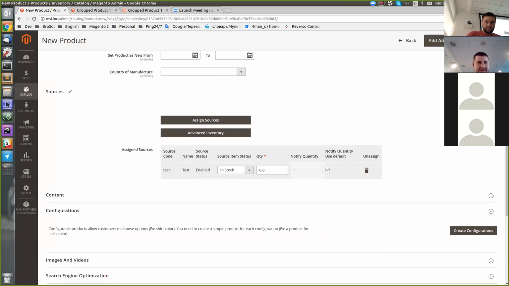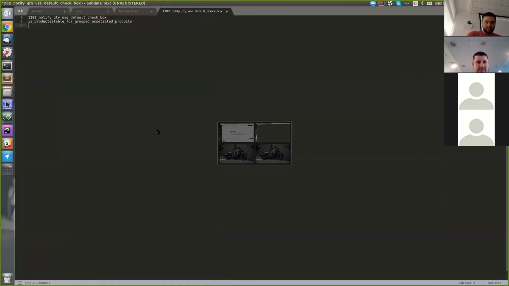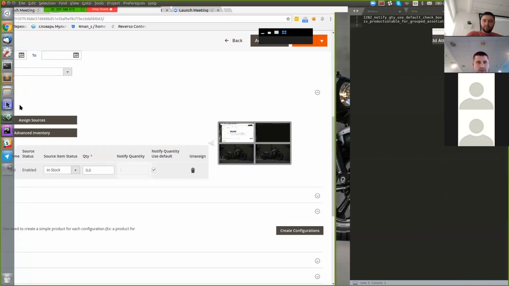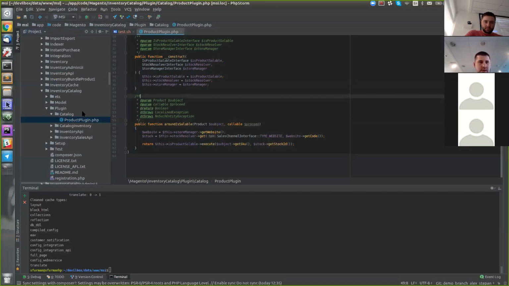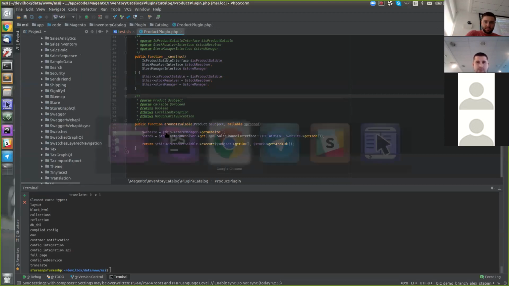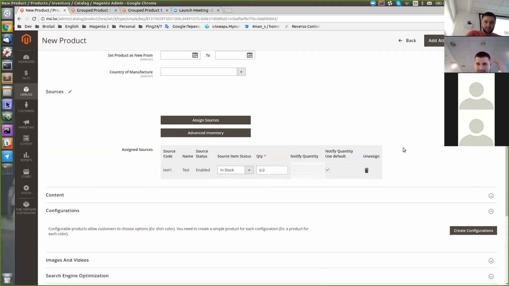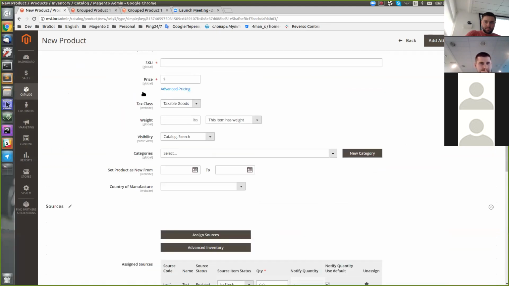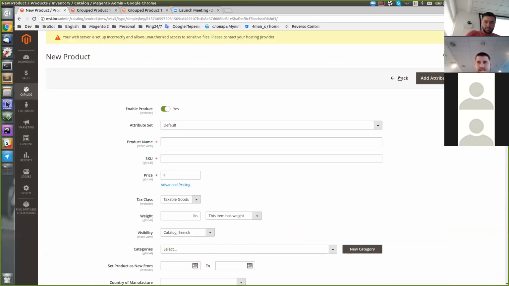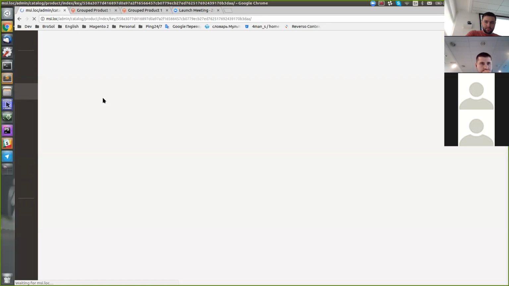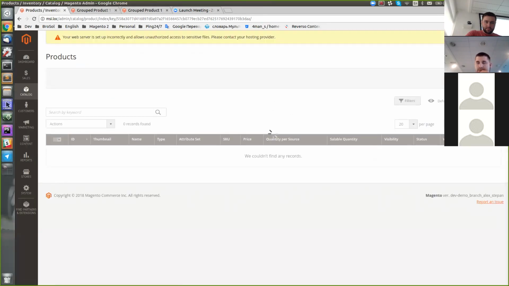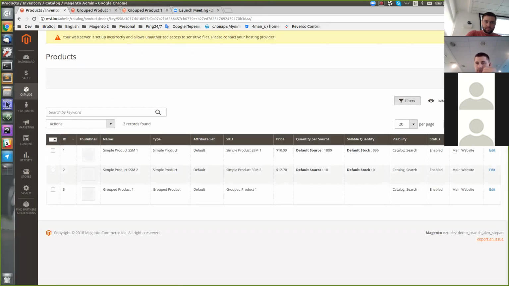So it was all about this pull request. I just added some configuration to the XML and a little bit adjusted JavaScript. So I don't think it needs to be shown, it's so small code. So the next is the Alex pull request. It's about creating a new product, and it's related to if we don't use managing stock.